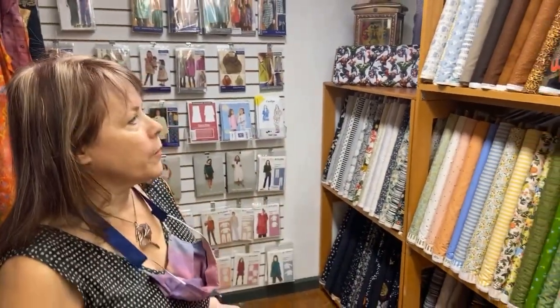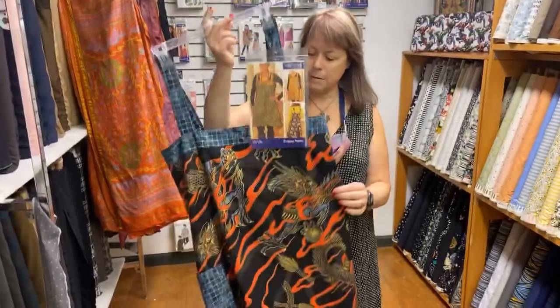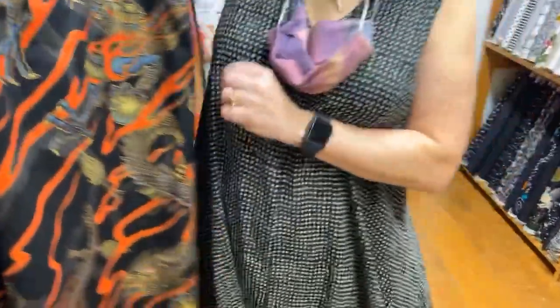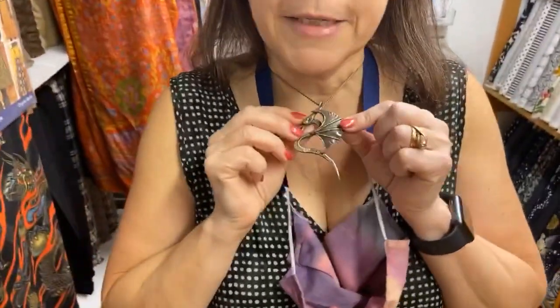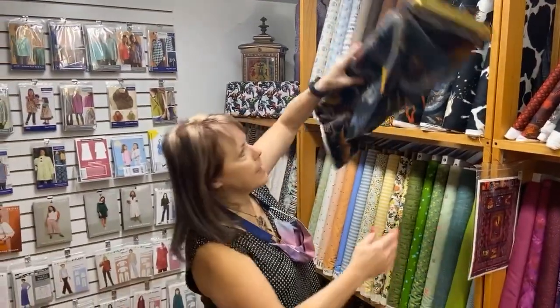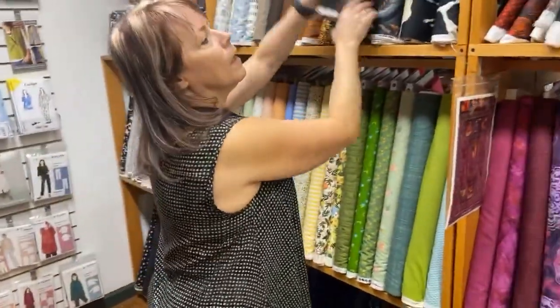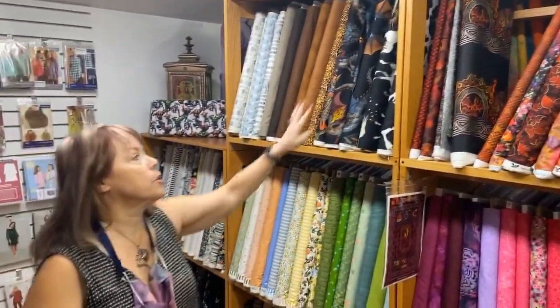This side of the shop is our quilting world and the quilting fabrics. I have to tell you something about myself — I don't know if you noticed this particular piece, it's a really cool apron with Chinese dragons on it. I love dragons. I wore my dragon today, made by a friend of mine, Tim Terry. If you come in, you'll find dragon fabric here. If you like dragons, we have some wonderful dragon fabric.